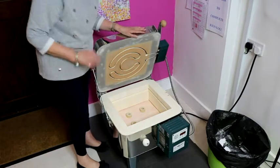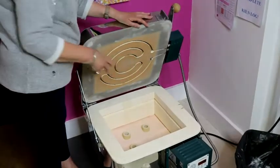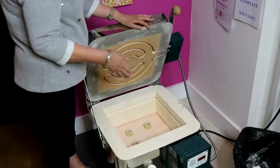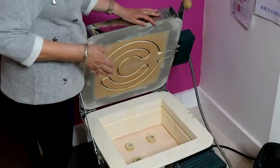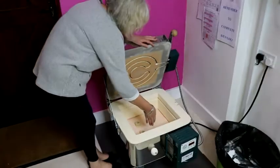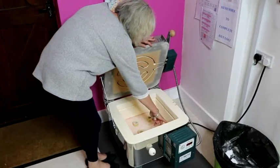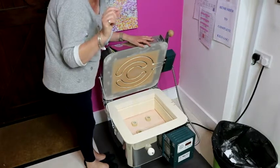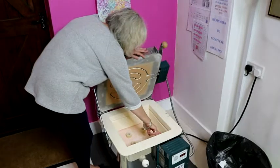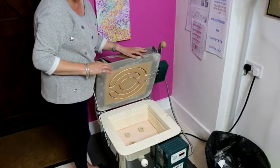One thing I found with using my kiln is that the shelves are quite a tight fit, and if you've got big hands you're in a little bit of trouble here. So lowering the shelf into the kiln, you want to make sure that you're not knocking that thermostat, the little element there, because if you do, you're going to have problems with your settings.